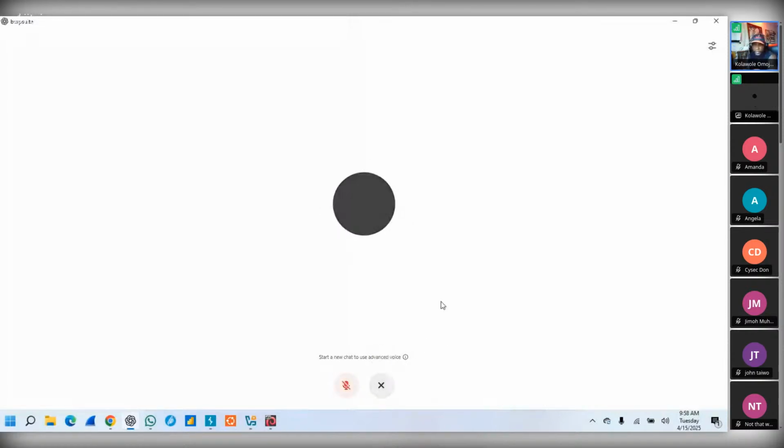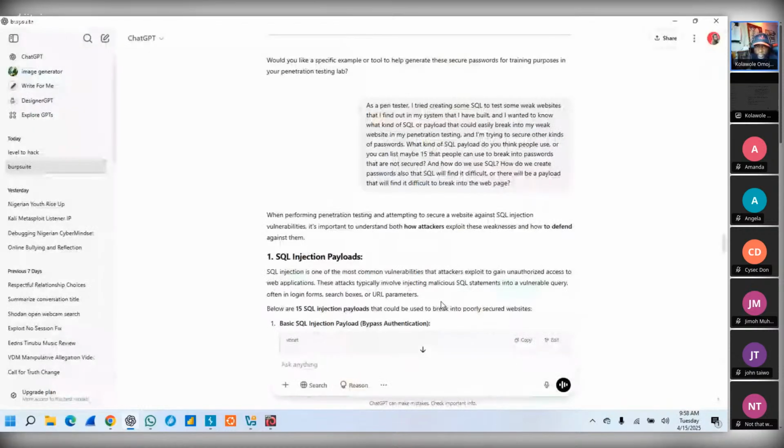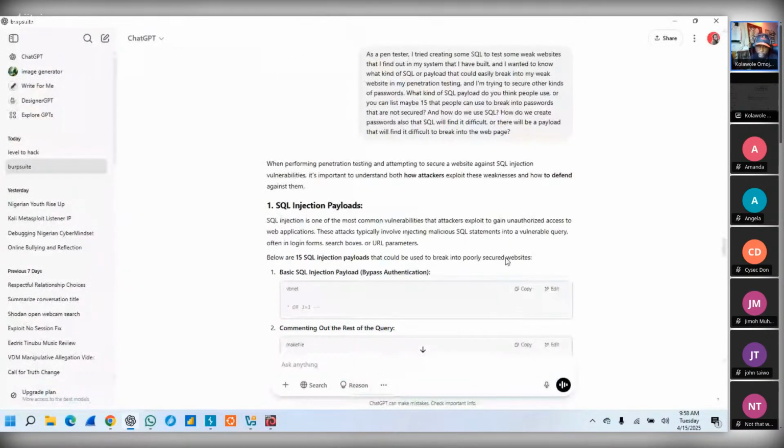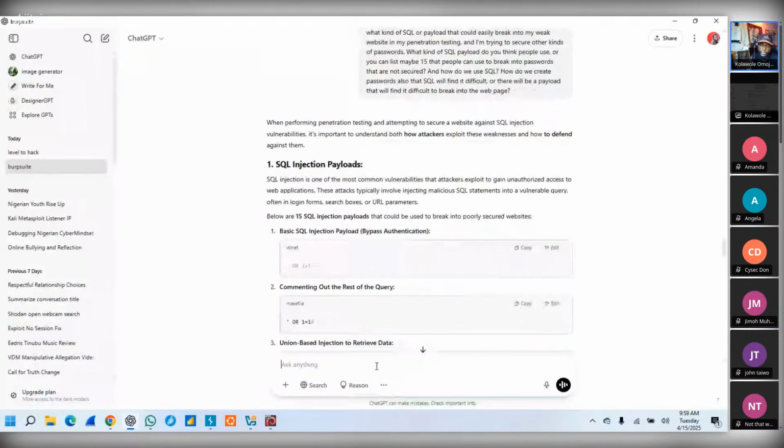Let me just use the chat for ChatGPT. It wouldn't respond. Let's ask it a question here. I'm going to ask it a question, and this is one smart way you can use to figure out if a website is weak.